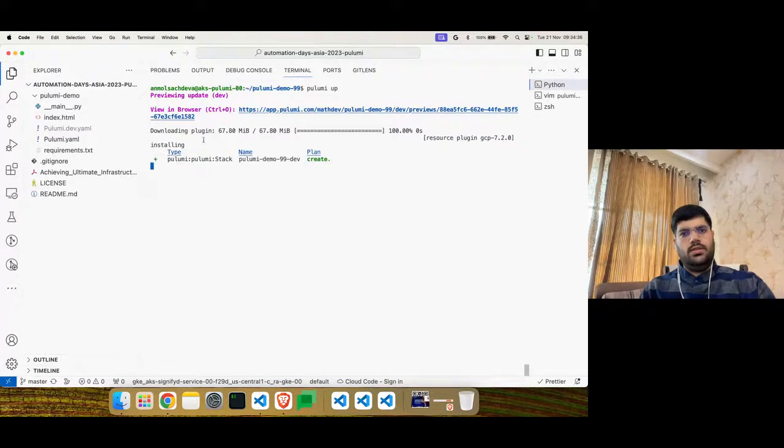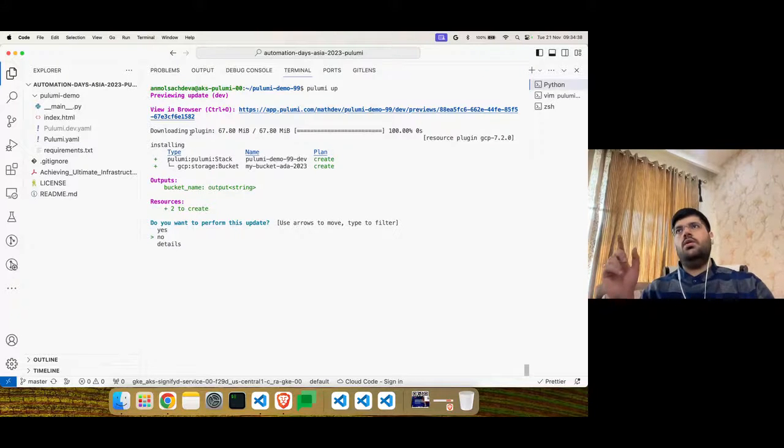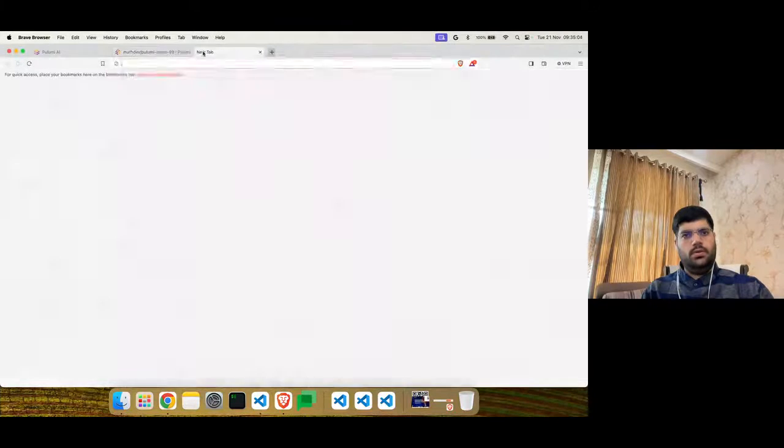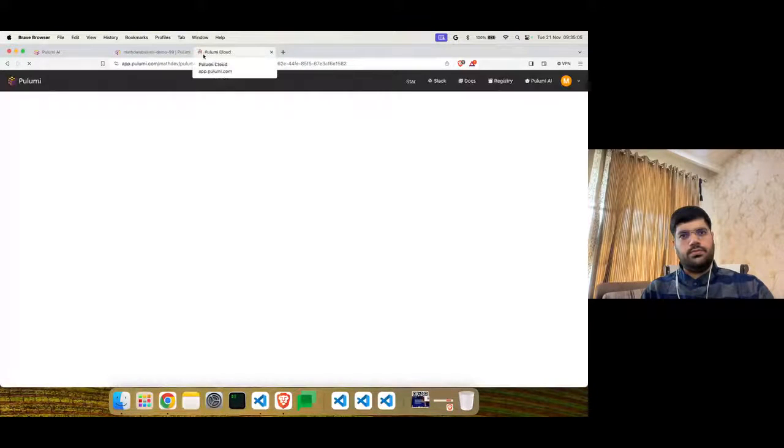Okay. So this is first installing. If you were to not have the dependencies like Python 3 pip, etc. that I talked about earlier, then you would see an issue here. The plugin, etc., may not load correctly, and you may end up not having Pulumi run successfully. And you can actually view this in the browser as well. So I'll just copy this and get to my other browser.